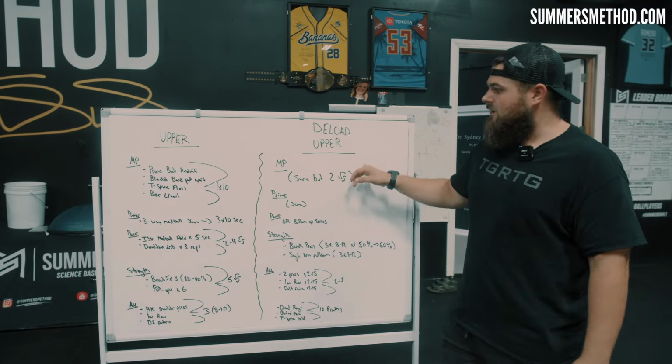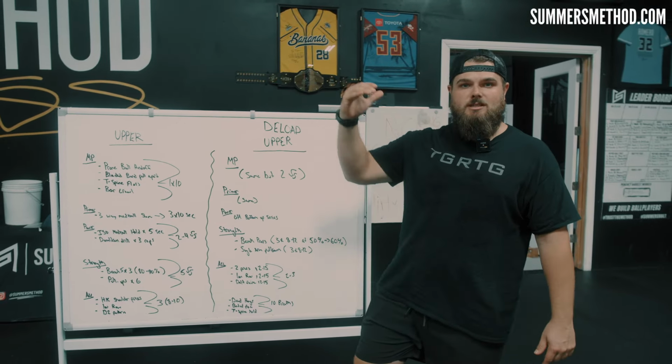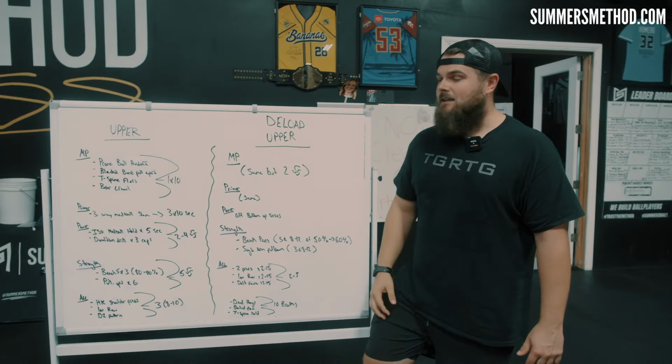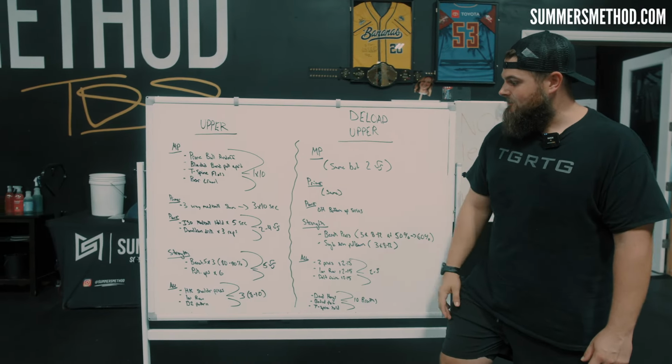All we're doing with deload, like I said, is we're just gonna bring the intensity down. We're gonna use lighter weight, do fewer sets, and just go through the movements and give these guys a good active recovery week. So as you can see, we could do the same movement prep. We can do the same primer.